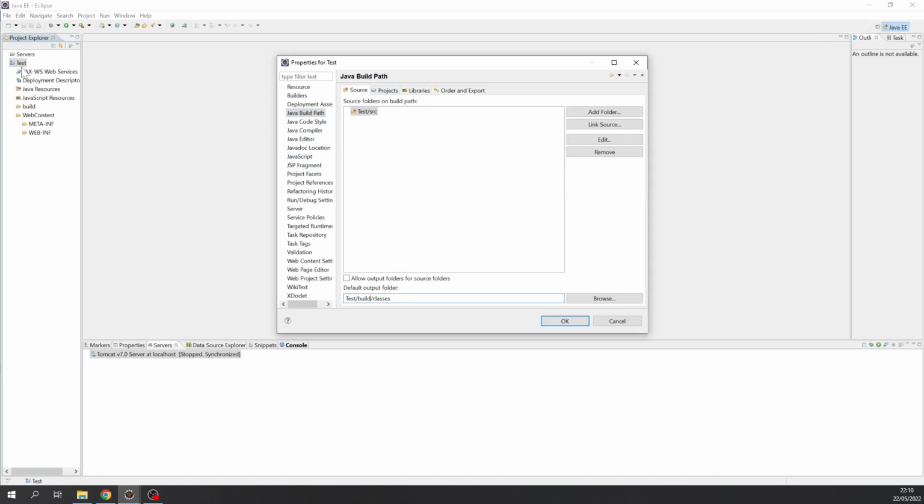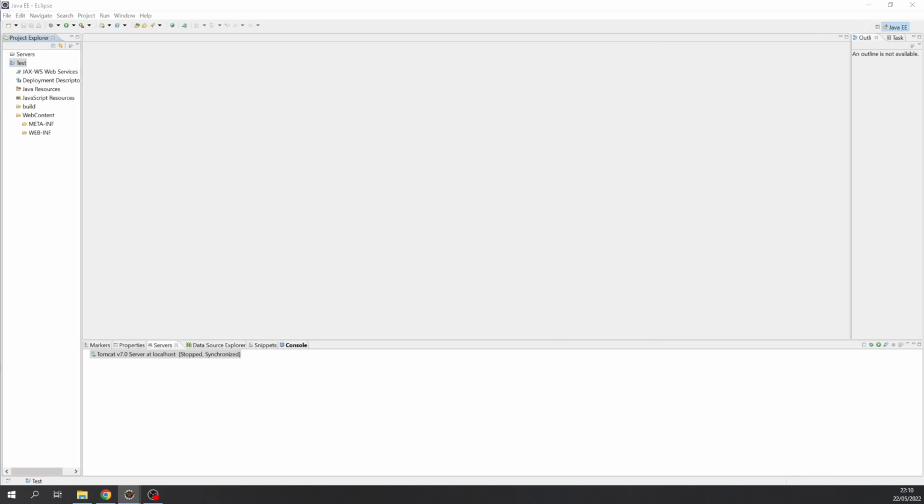So basically, as you can see, there's a test. Then we have to point into web INF. Web content, as you can see, is just right here. Then web INF, web INF classes. Now we are pointing to the proper catalog. Click OK.